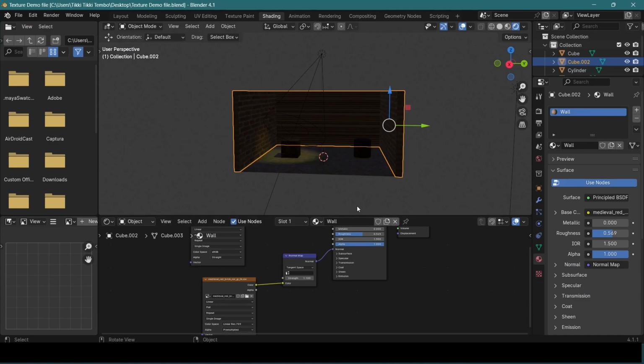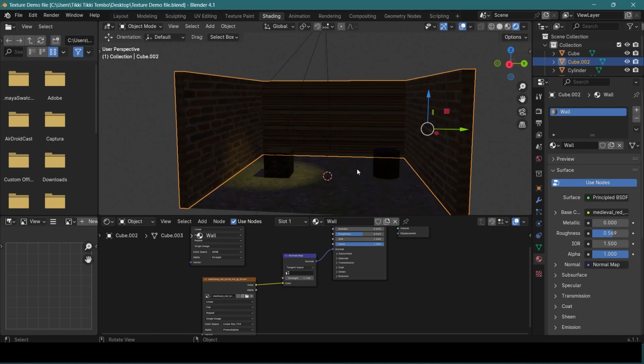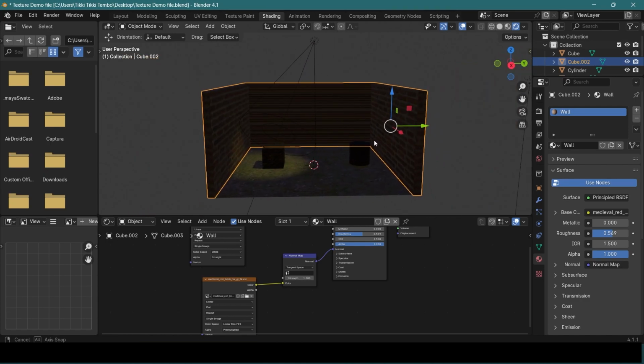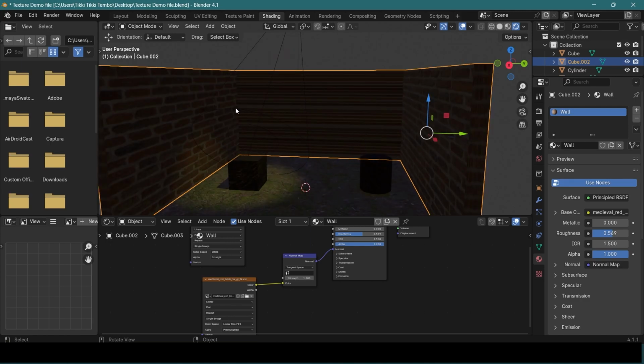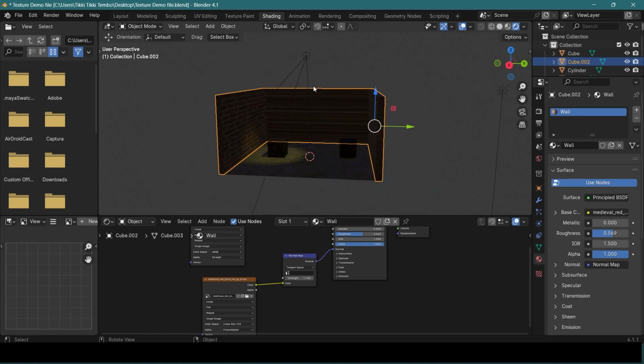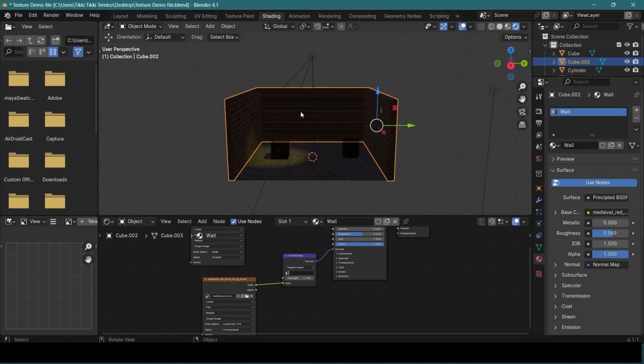Good day everyone. For this video, we will now discuss how to render our outputs out of Blender into a separate image file. We will work with the file that we worked on when we discussed textures. We still haven't fixed the UV issue here on the wall, but it's fine. I will upload a separate video showing how to fix this. In the meantime, let's review what we have here.